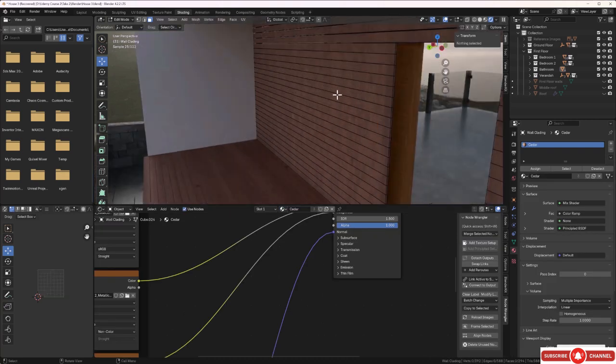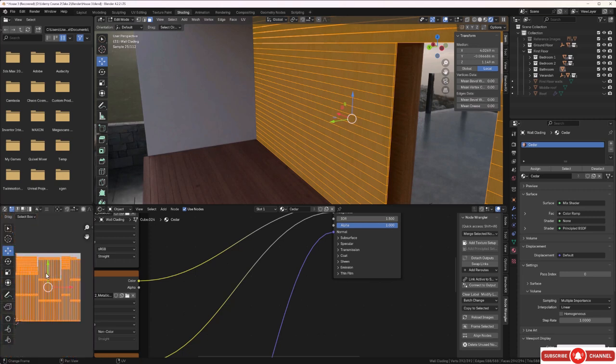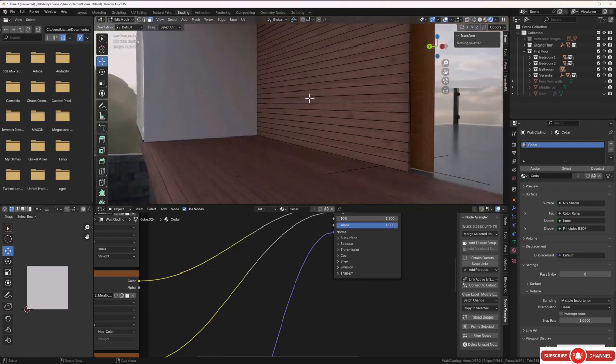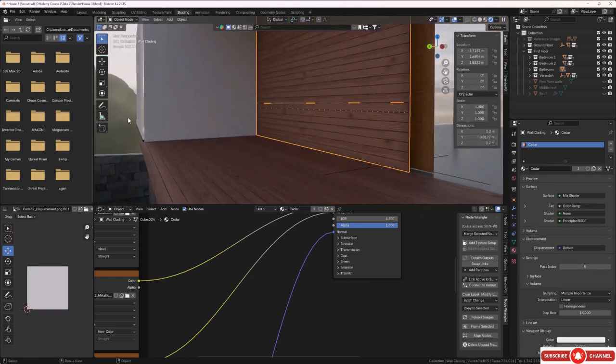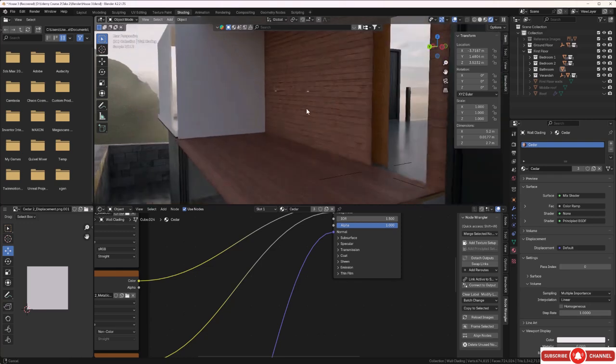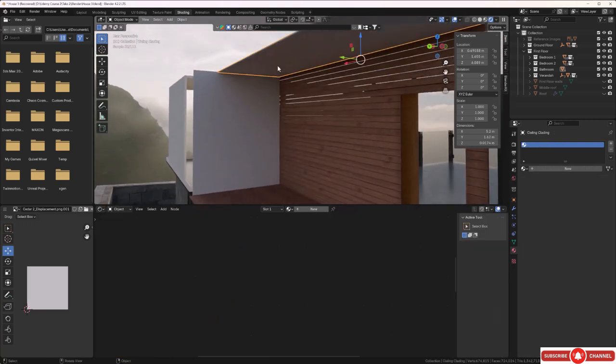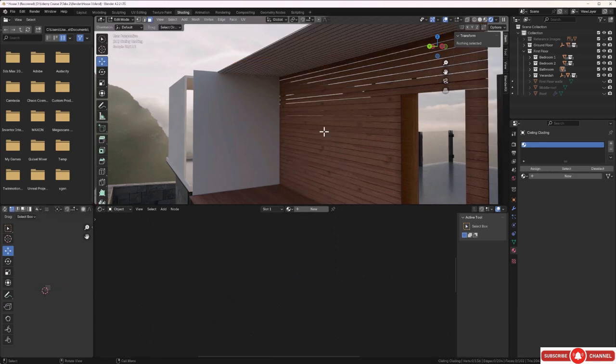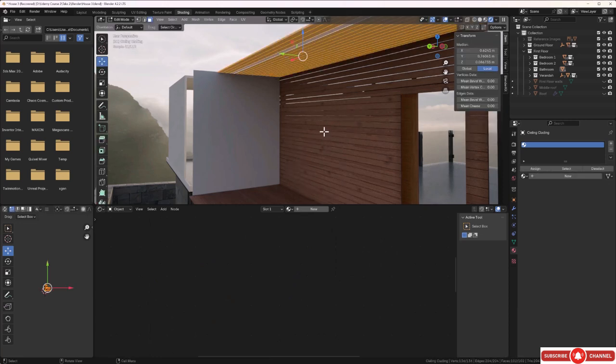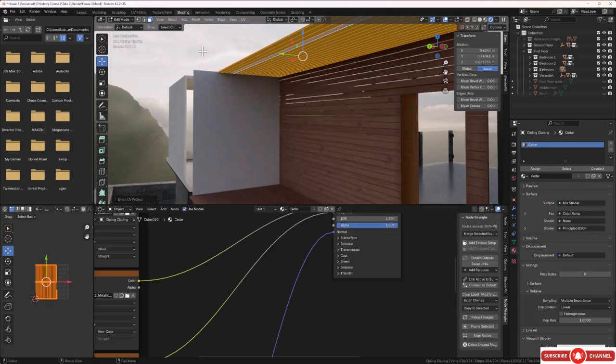And again, the grain direction is all wrong, so we'll press A, we'll grab it over here, and we'll press R, 90, and type enter. And that's done. We'll tap out of edit mode with that, and that's looking good. Okay, now we just have the ceiling to do, so let's grab that. Check the scales, and it's all good. Tap into edit mode, we'll press A, and then U, and we'll do a smart UV project and unwrap. And the UV maps are good, so we'll hit the little drop down and we'll grab cedar, and that's it.